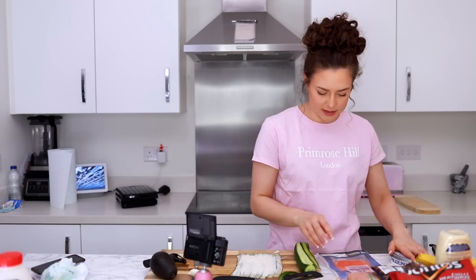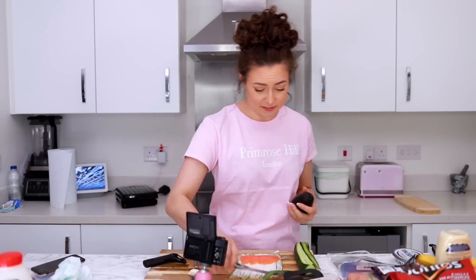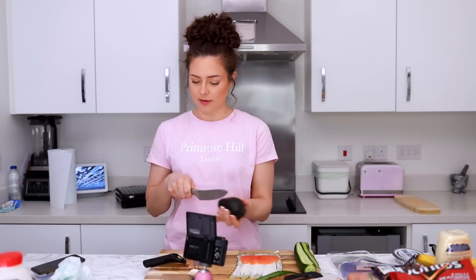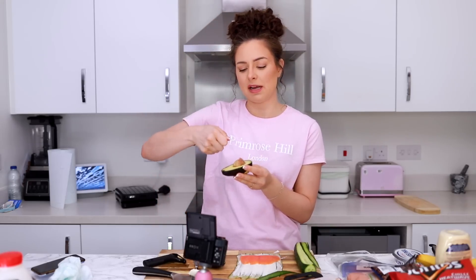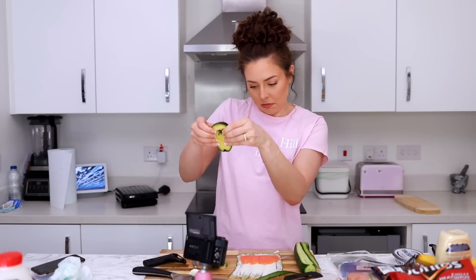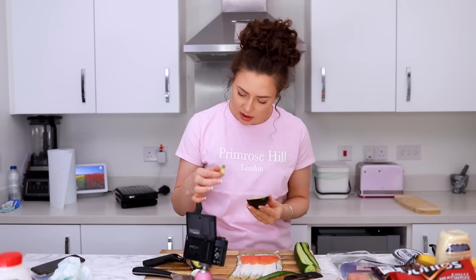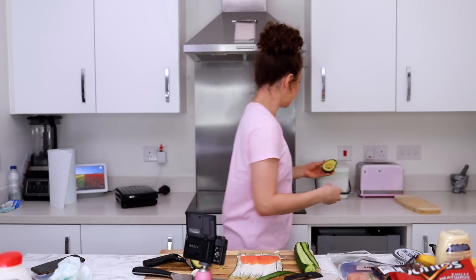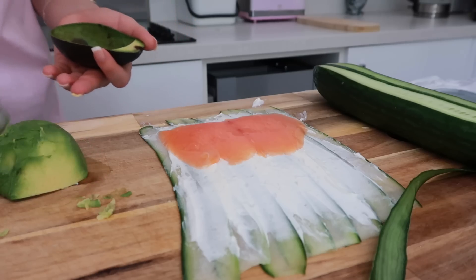Cream cheese is going on first. I've got a little box down by my legs that scared me. Putting the cream cheese on and smushing it — may have fixed the cream cheese crisis. Cream cheesing is complete. Now we're doing a little bit of salmon — I think that's a perfect amount. Then we're going to hope that this avocado is ripe. Hello! That makes me happy. A little life hack: rather than getting a knife and smashing it in, you can just pop the pip out like this. It's slightly bruised but we'll just take off the bruising. We want slices of avocado — so far so good.